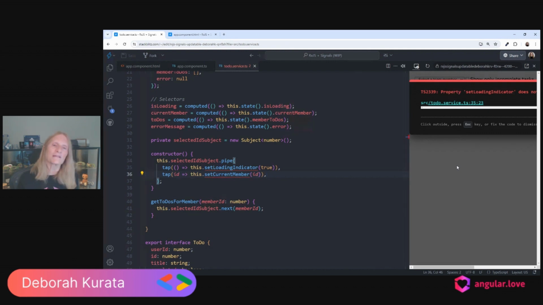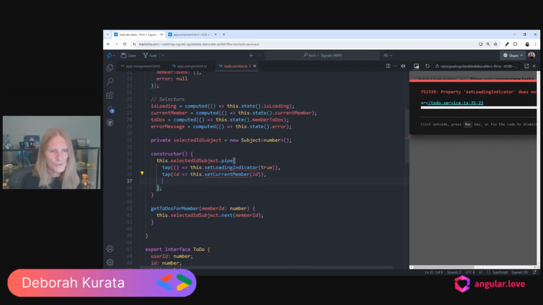And since it has that list, it can simply look up the member by ID. So we're not issuing an HTTP request. So we can just do that with a tap. Now, as you know, RxJS operators each come with some overhead in terms of processing, setting up and tearing down, etc. So as we go to tune this app, we would probably want to combine these taps into one that calls these two methods. But right now we're just wanting to be explicit to get in what we want.